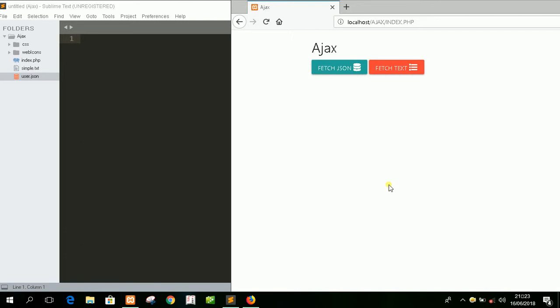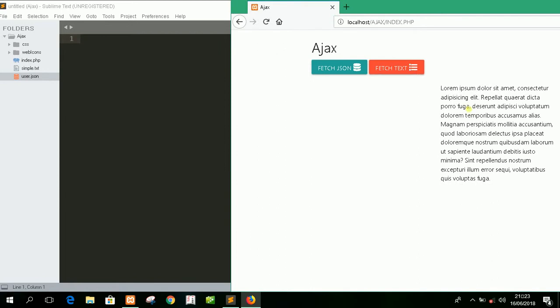So right now I'm just having two categories, the text and JSON file. Then we shall later fetch data from an external API and we shall be using the JSON placeholder. Right now I'm starting with this because I'm going to be working offline. So the live example is here. Are you seeing this button which has fetch text? So when I click it, we are going to be displaying some simple text from somewhere.